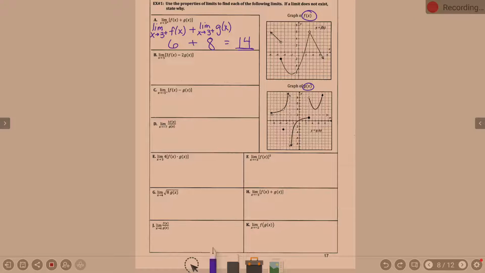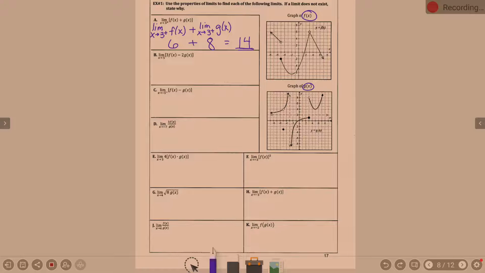Did we do this last year? Possibly. I always struggle with how much to remember. How much did we do with limits in pre-calc? We did a little bit. So I'm not going to say you haven't done it before. Are we going to have to memorize the properties? Probably. You need to understand and be familiar with them. Not memorize them to the point like you have to be able to write them down, but you need to be comfortable and confident with using them, would be my thought. Does that make sense? Yeah.